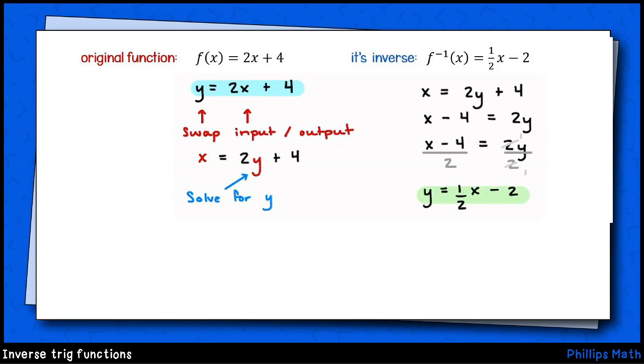To write the inverse function in slope-intercept form, we're going to solve for y here, which I've shown on the right-hand side. We'll subtract 4 from both sides of the equation, then divide both sides of the equation by 2. Be careful simplifying here. Both x and the 4 get the division because there's 2 terms on this side of the equation separated by subtraction. Simplified, I have y equals 1/2 x minus 2.